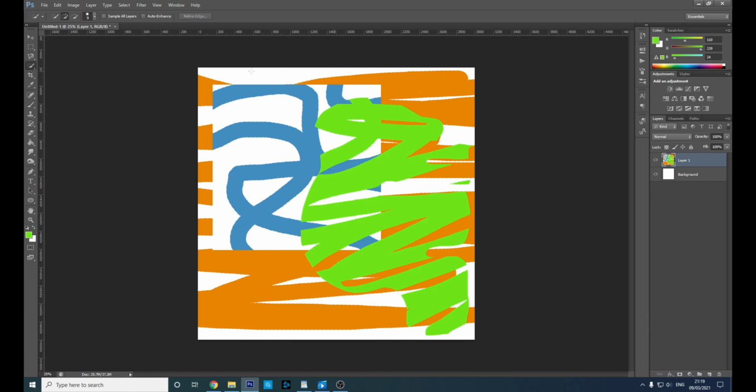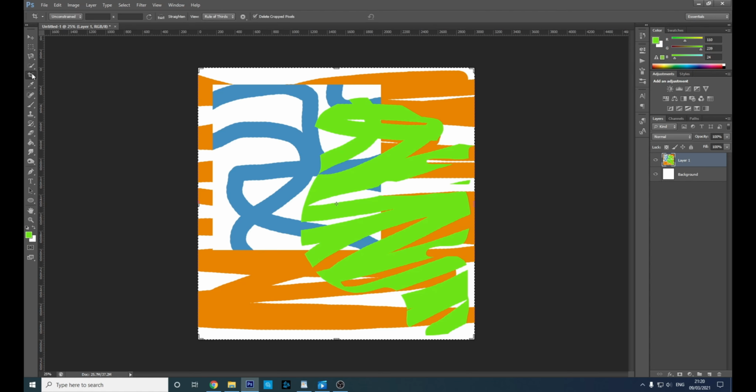Next up we've got the quick selection tool, and this one's quite handy. It's kind of like the magnetic one, but a little bit smarter. It clings to an area that it thinks you're trying to select, so when you let go it'll just cling to the edges. This is handy if you've got lots of little bits that you're trying to select, like that blue. So again, you can only work inside the selection.